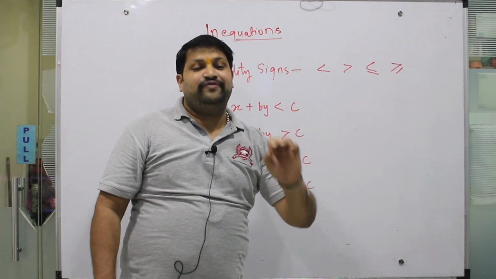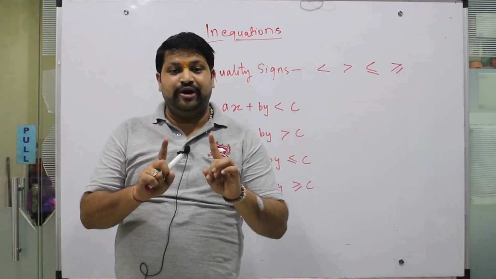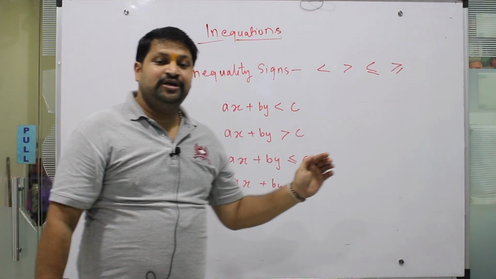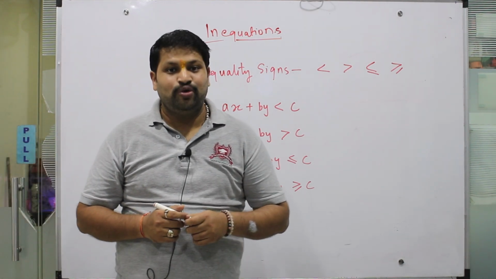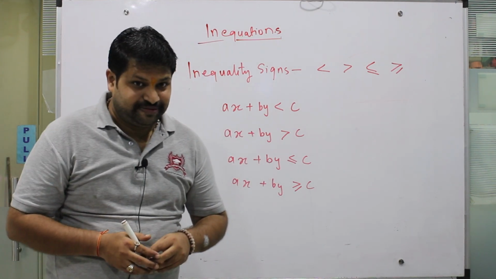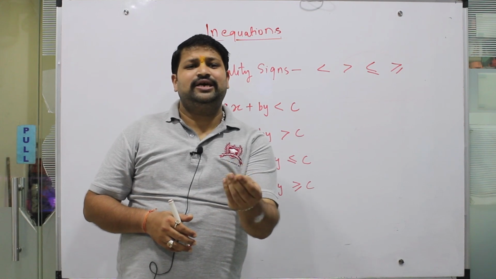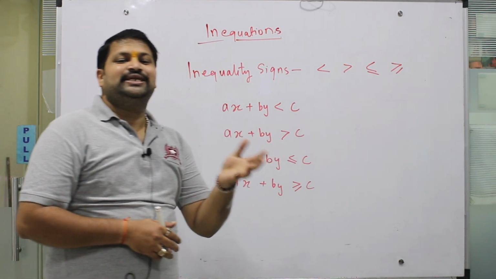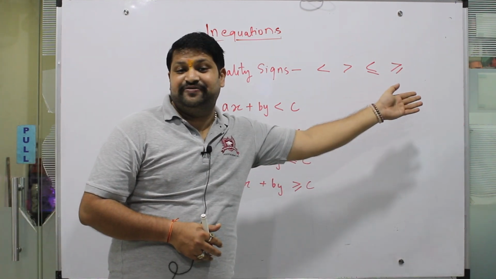ये चीज बहुत important है, ये understand करना कि these are somewhat similar to linear equations that we studied. फर्क ये है कि in linear equations we would get one value of x, one value of y. Here we would get multiple values of x and multiple values of y. We call it the solution set. ऐसा क्यों होगा? बड़ा सिंपल सी बात है कि if I have x less than 4, which means x can be anything with 4 to minus infinity.